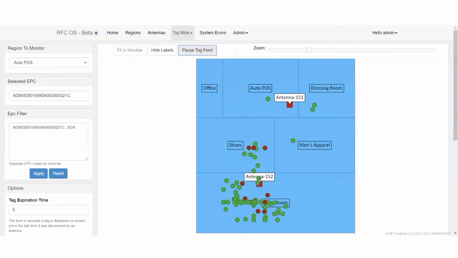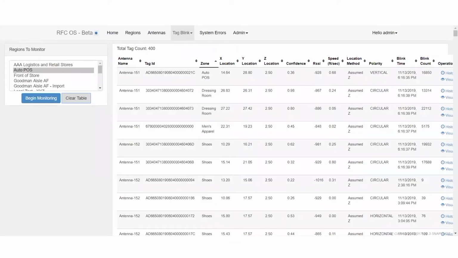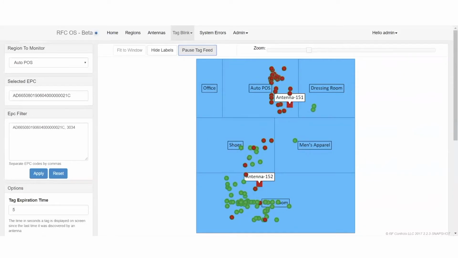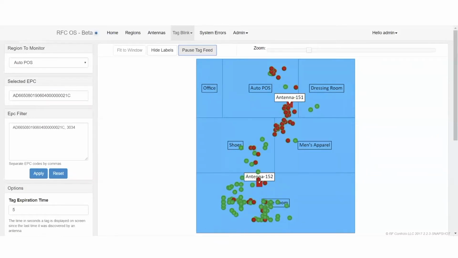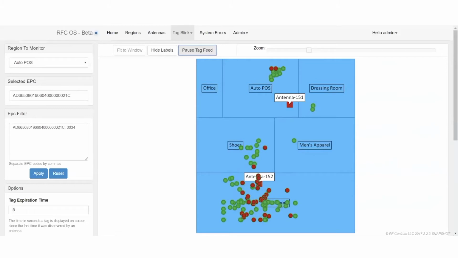Now, what I'm going to begin by doing is introducing new tags to the environment. Again, I'm going to switch back to our visualizer mode for a moment so you can watch me bring the tags in. I'm going to introduce 25 tags at a time to the environment. So you should be seeing a number of red dots on your screen. This is 25 RFID tagged items simulated that we've just brought into our store and placed into our back storage area room.